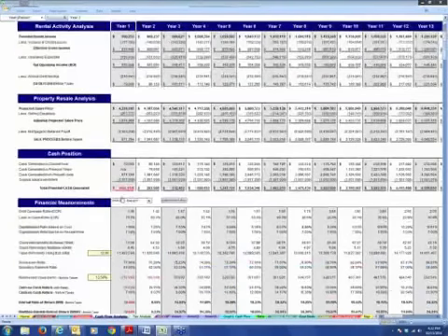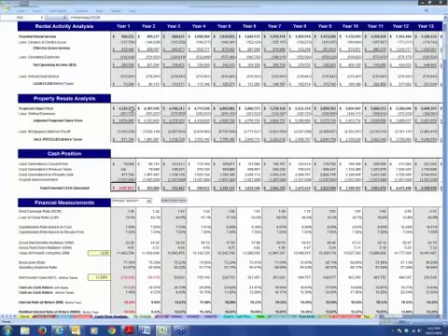Now some of you may look at it and say, well, what's this red number? Well, the red number means that if I were to buy the property at 4.228 million and sell it at the end of the first year, I would lose $106,000 because I have to pay all the seller commissions and the closing costs and what have you. So I can't sell this thing and make any money at the end of the first year if I buy it for 4.28 million.